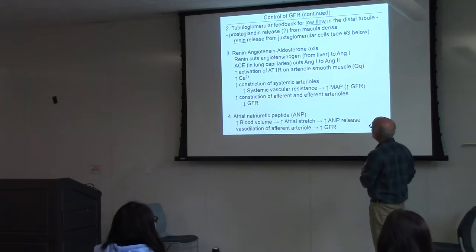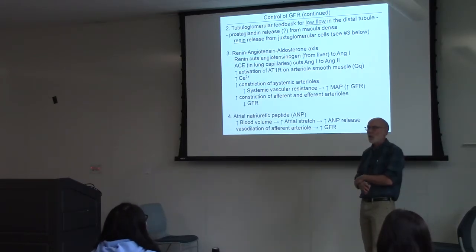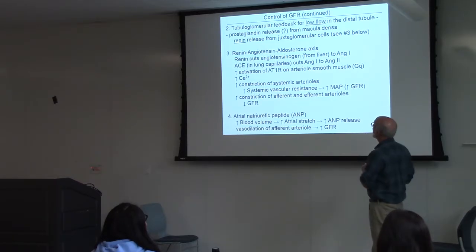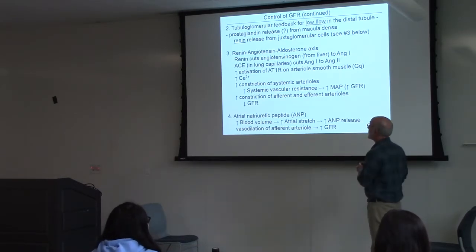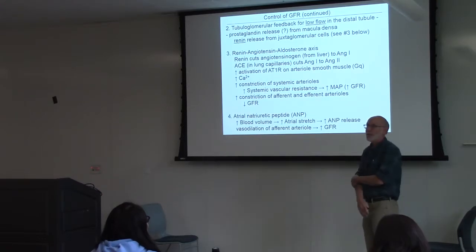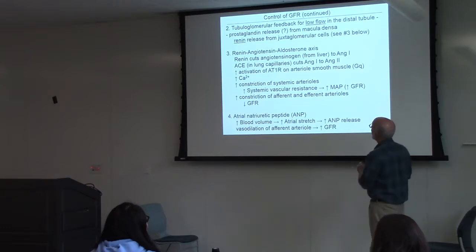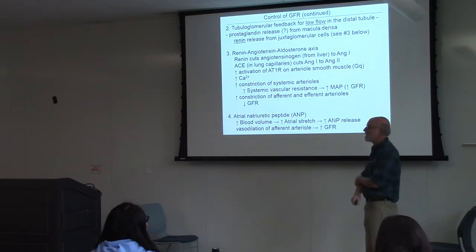So now the renin has cut angiotensinogen to angiotensin 1, which is a hormone in its own right. But the most important thing is that an enzyme called angiotensin converting enzyme, ACE, converts angiotensin 1 to angiotensin 2. It's another protease cut. So renin cuts angiotensinogen, and ACE cuts angiotensin 1 to the final product of angiotensin 2.